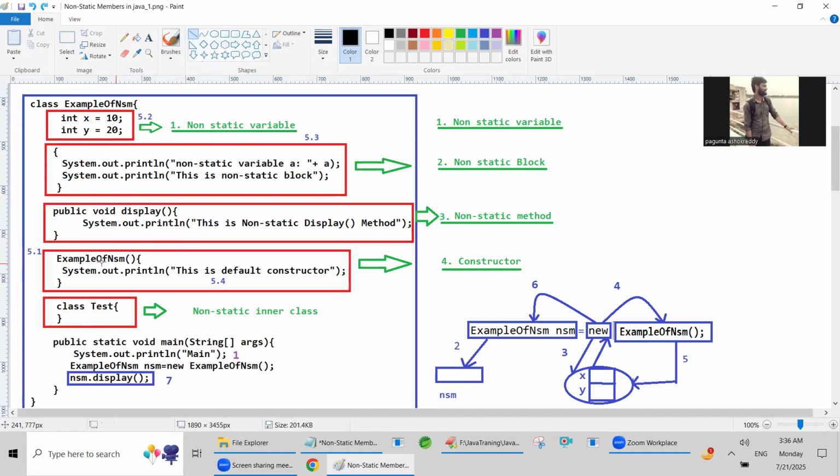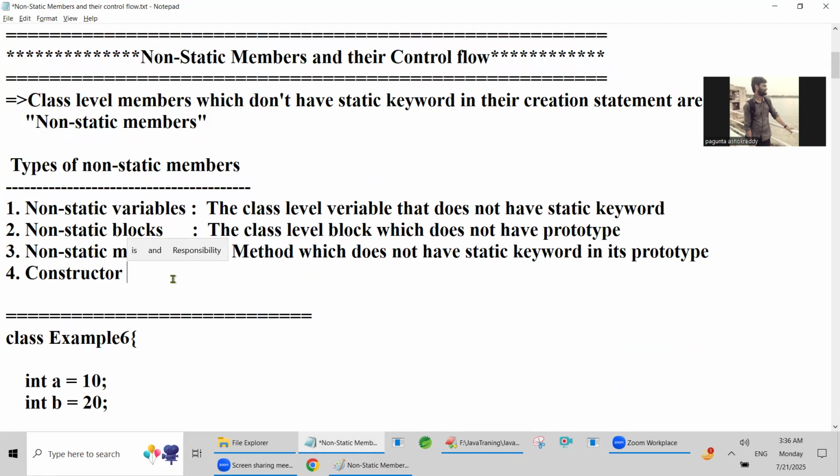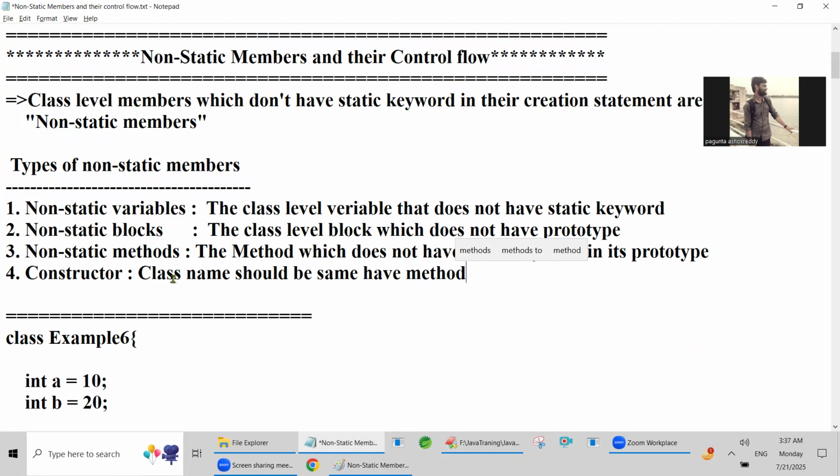You guys can keep this in your mind. So the constructor: the class name should be the same as the method name, but it does not have any return type.